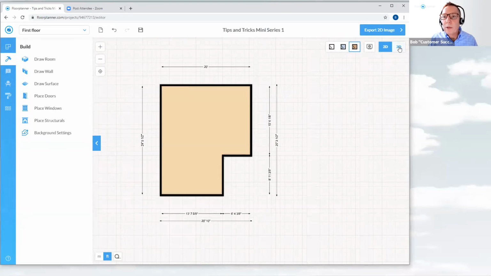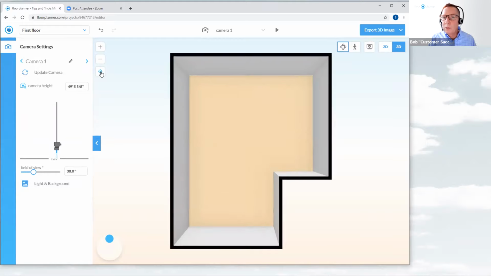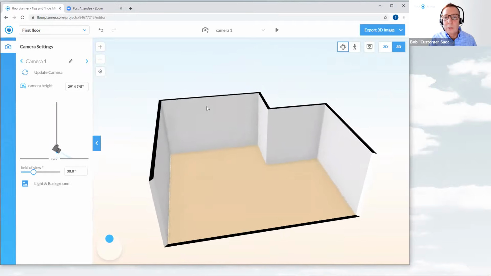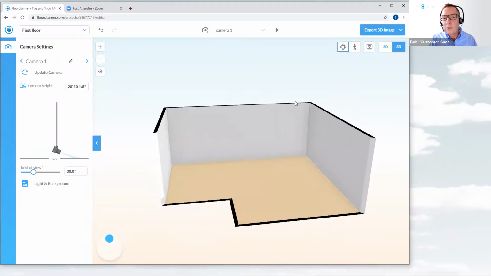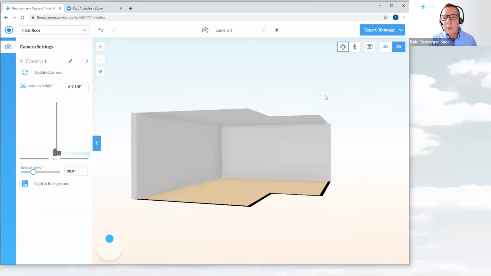So let me just show you that in 3D so you know that in fact we have built out our room. You're looking at this with your 3D orbit up here. You can select the zoom extents over here on the left-hand side that'll fill your space for you. And you can left mouse click and start twirling around your space a little bit. And right now the cutaway walls is on, so the walls that are right in front of your camera will disappear so you can view your space better.